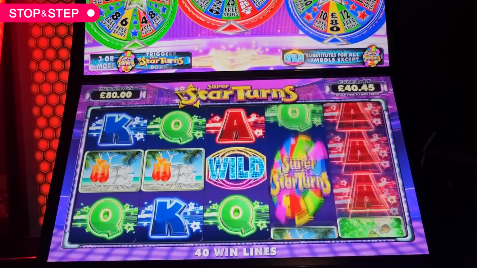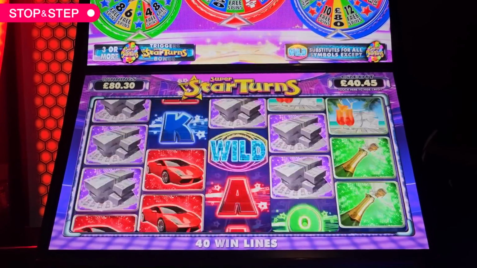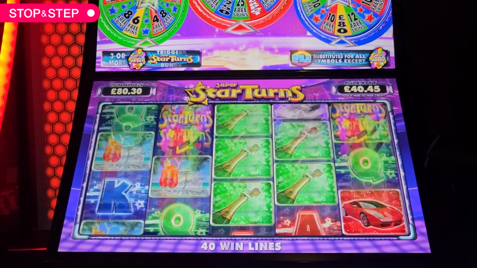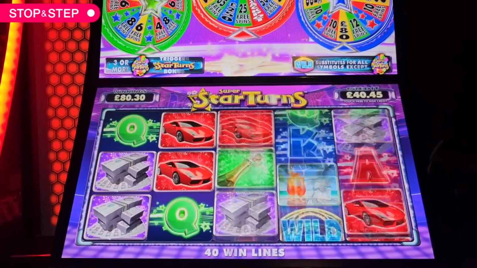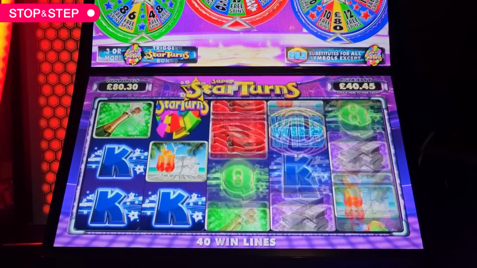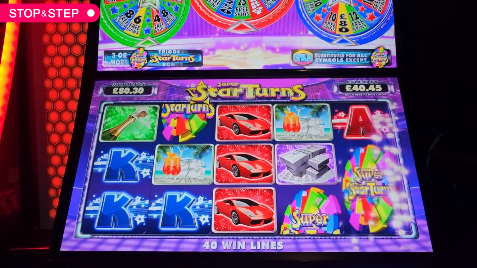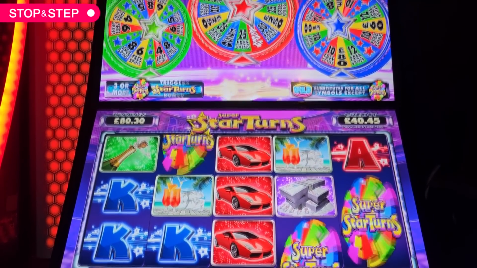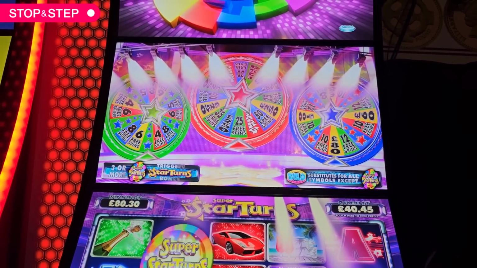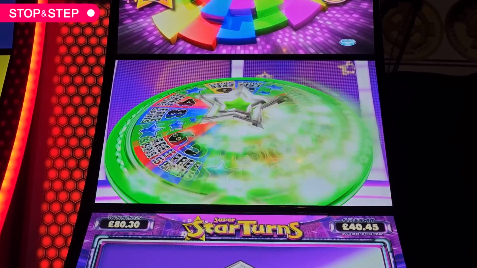Come on, can we get a double bonus? At 30p. Go on, at least give a chance for it. Final one. Yeah. Double bubble. Go on, something amazing, please.